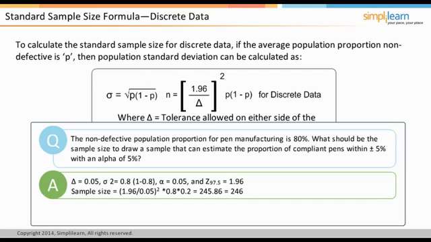In this example, to know if the population proportion for good pens is still within 75 to 85%, and to have 95% confidence that the sample will allow a good conclusion, one needs to inspect 245.86 pens. 0.86 of a pen cannot be inspected, so the value is rounded up to maintain the confidence level. Inspecting 245 or fewer pens reduces the confidence level. This means the z-value would be lower than 1.96 and alpha would be greater than 0.05.